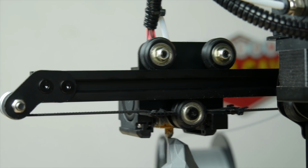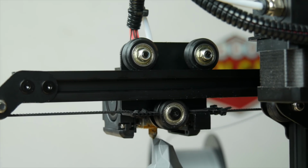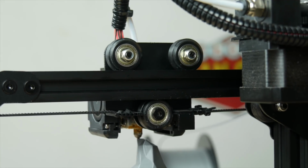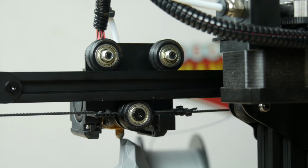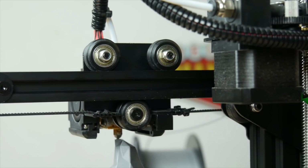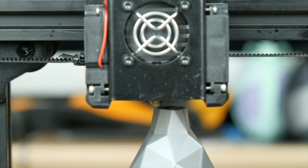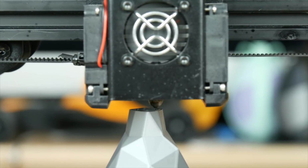Marlin is also the firmware of choice for the Michelangelo, and since it's now been made public, it also abides by GPL. As I mentioned, the printer comes completely pre-assembled, and all you need to do is simply plug it in and start printing. I did a live stream a few weeks back with the Tevo Michelangelo. Everything went exceptionally well. However, to be completely honest, I wouldn't expect anything less from a PLA only machine.